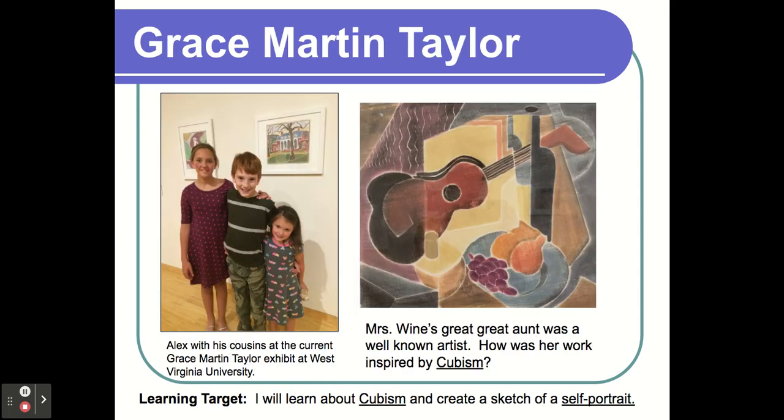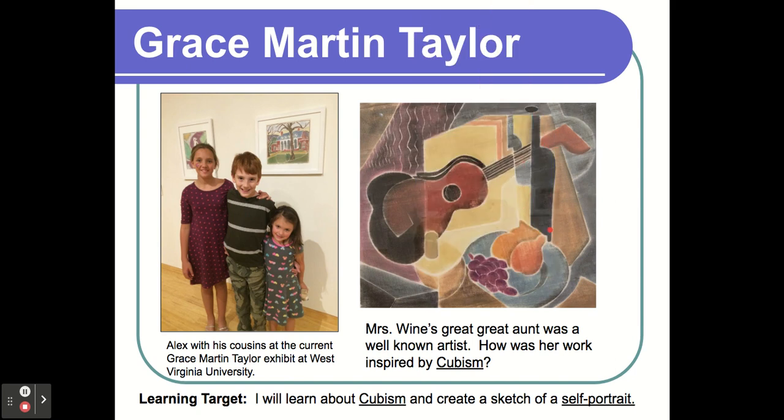One other interesting fact is that I have a relative who was a famous artist. Her name is Grace Martin Taylor, and she was also influenced by Cubism. My family went to see an exhibit of her works several years ago. Now, although she didn't do portraits, she did still lifes, or objects.